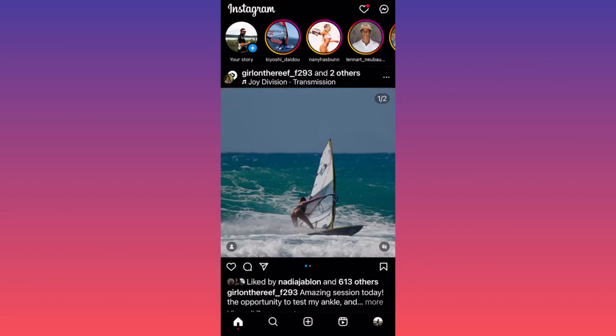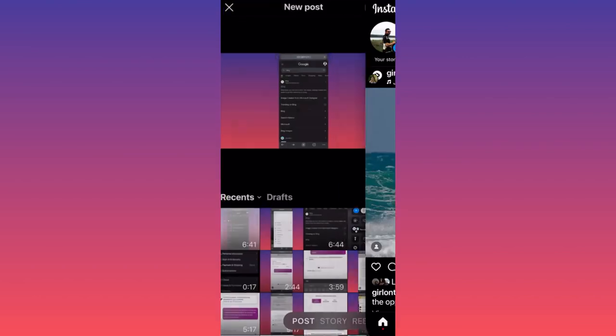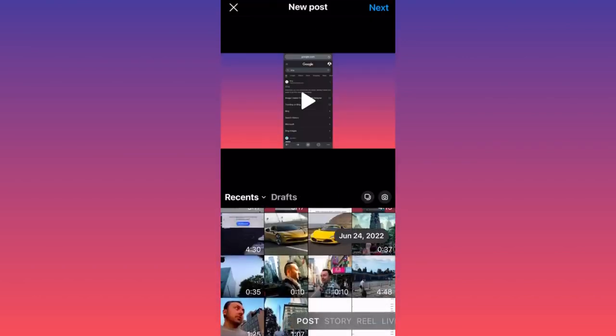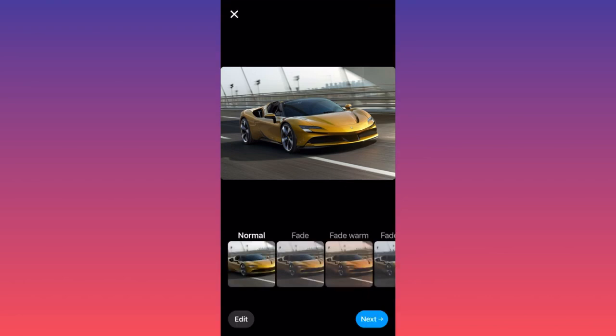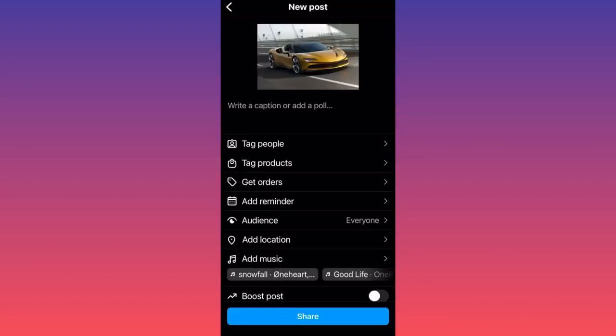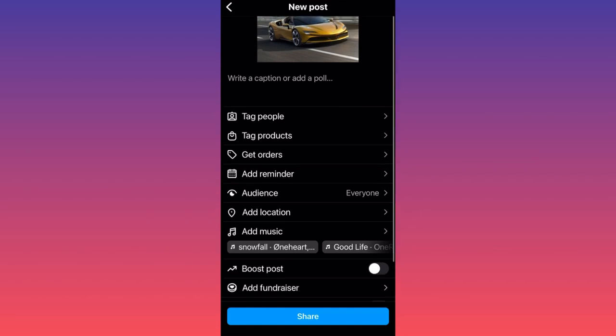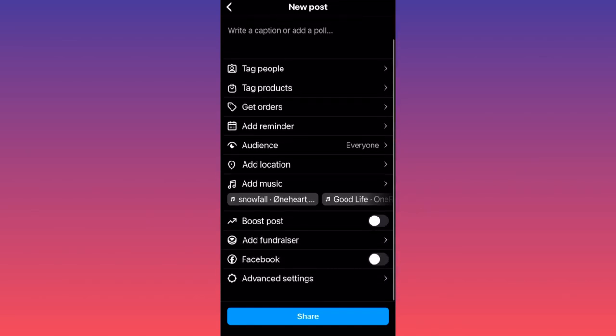In our example over here, first of all, we are going to create a small draft post by simply clicking on the lower center of the screen. We're going to pick a piece of content we want to upload. Then we're going to click next. Remember guys, this is a draft post, okay? So we're going to scroll to the bottom of the page and we're going to click add music.